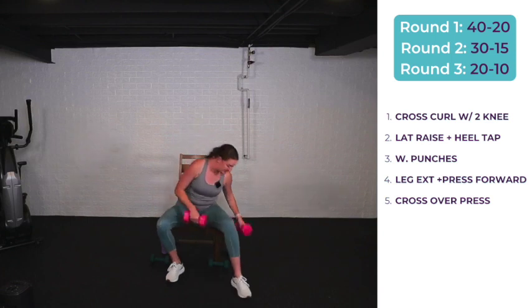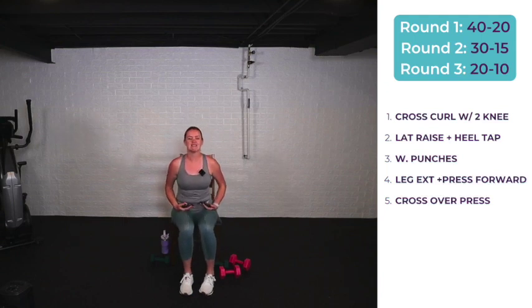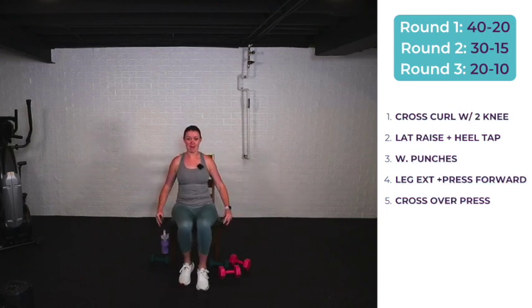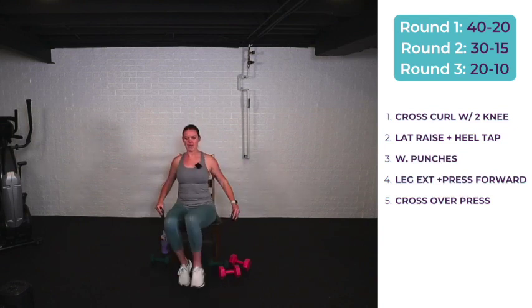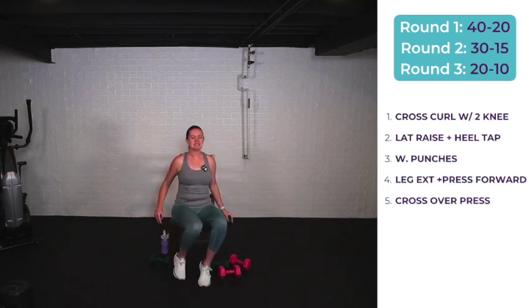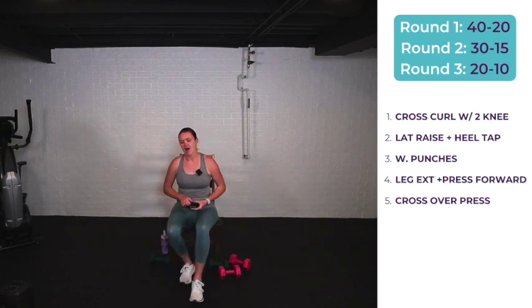If you want to drop those weights even more, go for it, or no weights at all. All right, are you ready? Two lateral raises, two heel taps. So we're gonna go. Lateral raise, heel tap, nice. Add a little bit of dance flair. Good. Nice. Keep it up. If this is too much, stick with what you've been doing. Yep. Good. And rest. Okay.